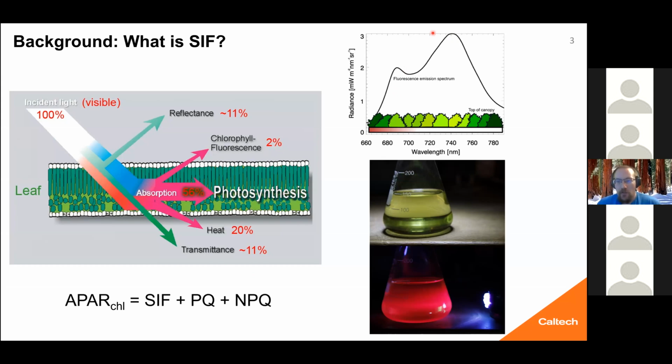And you can actually extract chlorophyll from a leaf in a test tube or a beaker, as you see here. Under UV light, you can actually see the chlorophyll fluorescence. This is an important point: to get chlorophyll fluorescence, you don't need the dark reaction part of photosynthesis. SIF is not directly related to the dark reaction. There's a light reaction and a dark reaction, and SIF depends on two things, light and chlorophyll. Of course, you need light and chlorophyll for photosynthesis as well, but carbon fixation occurs in the dark reaction. But I'm not going to go too far into this topic because I want to discuss the broader implications of chlorophyll fluorescence in the Amazon.